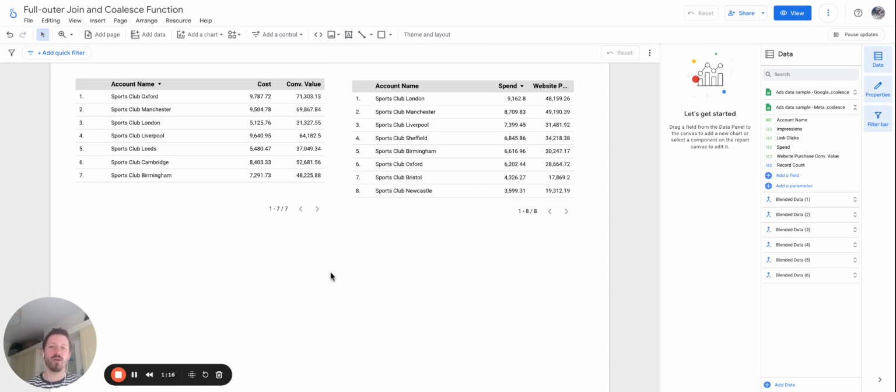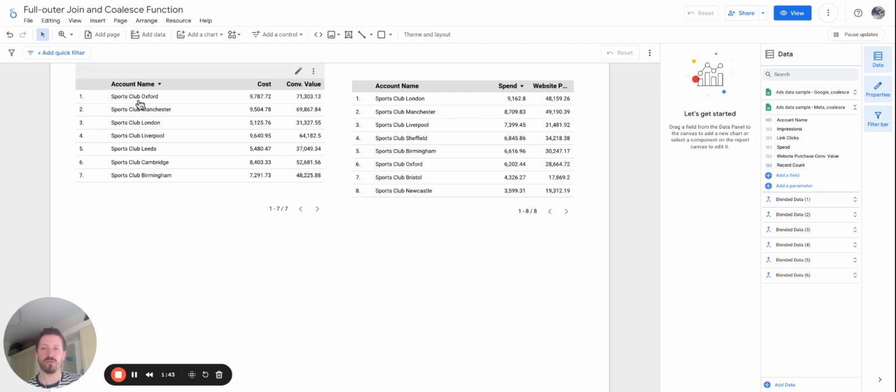Okay. What we want to achieve with the COALESCE function now is we want to display all the account names down here in a table, in a blended data table, from this table and from this table. If we can find a match, of course, we want to sum up the aggregated numbers for cost or spend and the website purchases, conversion value, like the revenue.